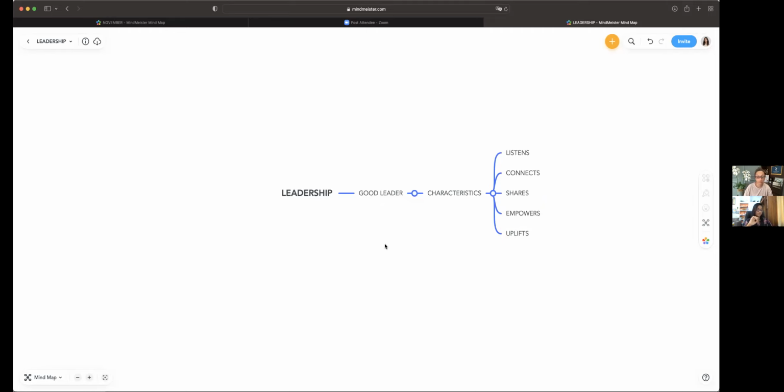Okay. So now, before we go to the next branch, I would want to say that in the next branch, we will try to map out the generic good leader characteristics. The next question is, what kind of a leader do you think you are? And then we want to map this good leader and who you are, and we want to create links if you can. So that will be a separate branch from leadership.